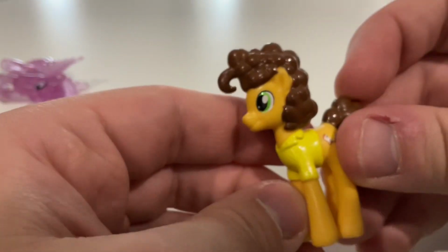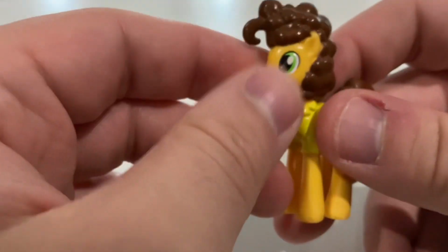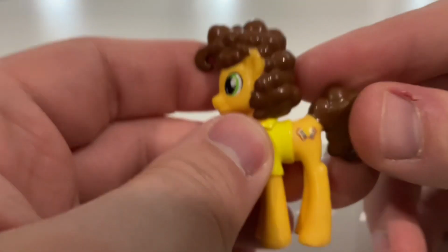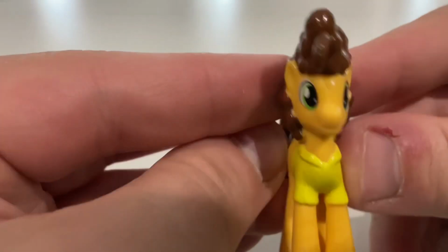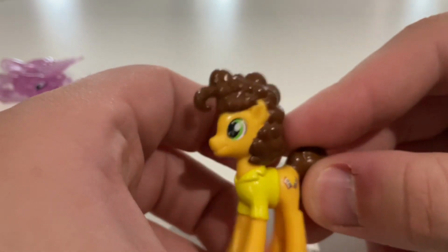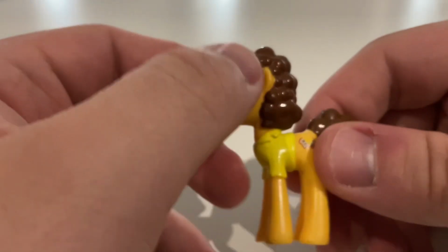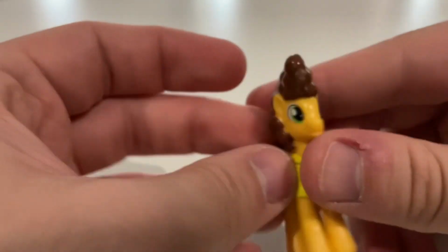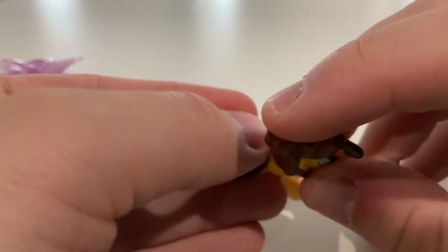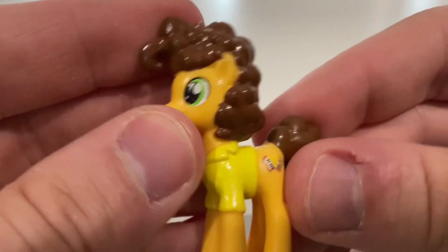I know you've been eager to come out because... There we go. Here he is. It's Cheese Sandwich. Look at him. I do have two Cheese Sandwich blind bags already. One is in this mould, but it's the crystal figure from the Best Gift Ever collection. And the other one is in the standing up pose that I think is a reuse of the Friendship is Magic collection mould, where he's standing up and playing the accordion. But here he's just standing, and yeah, we all know what Cheese Sandwich looks like.